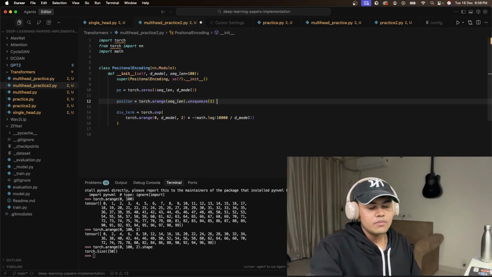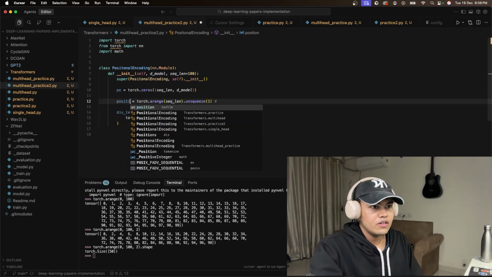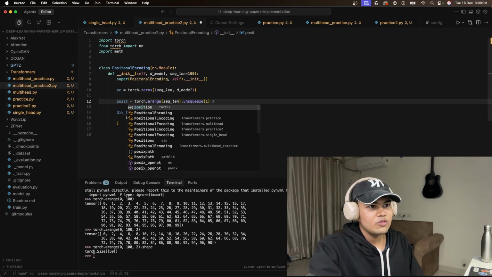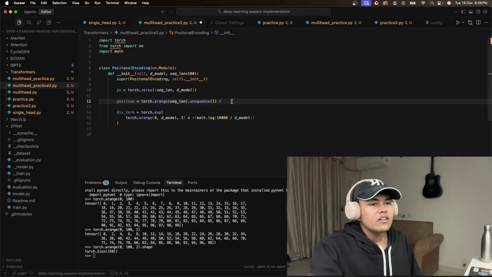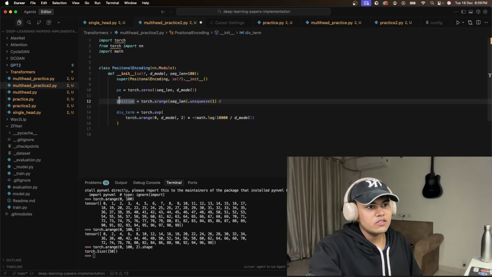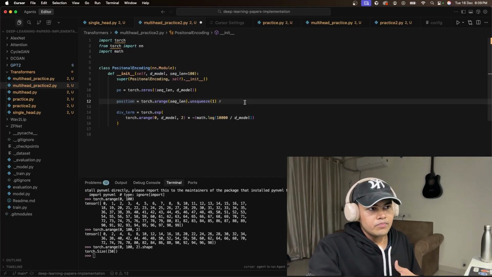Why did we do that? Because if you look at the matrix multiplication, we are going to do a matrix multiplication, so this is a matrix and this is a matrix.